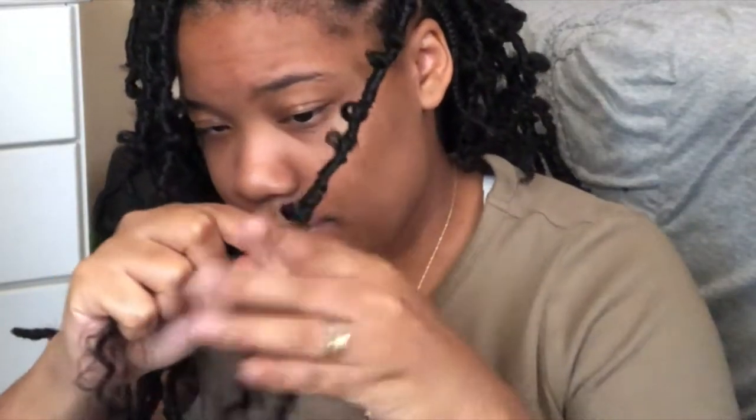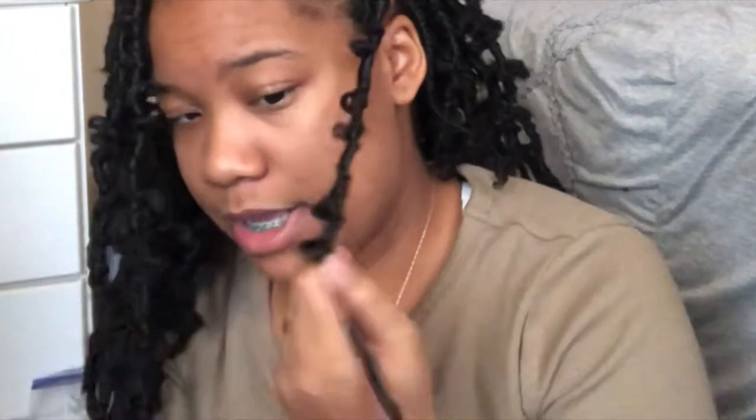Twist. I hope y'all getting the concept. Going to take out a little loop. Make sure it's not your hair. And twist. And I'm not twisting all the way down, because like I said, I do want to cut it, because I really don't want my hair this long. So we're just going to twist. I only have that little bit of hair left. So we're going to twist and twist.